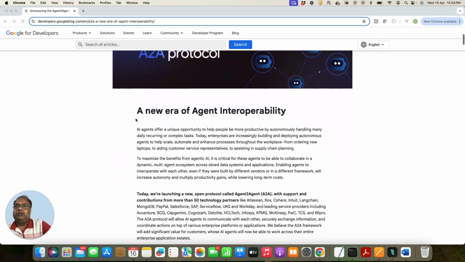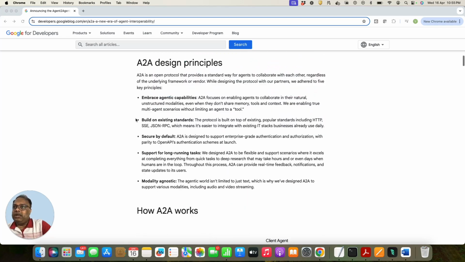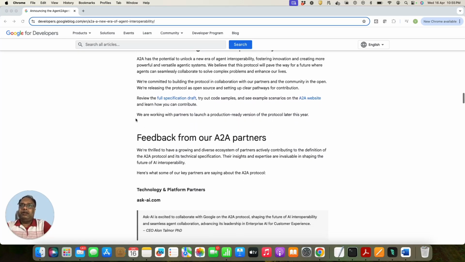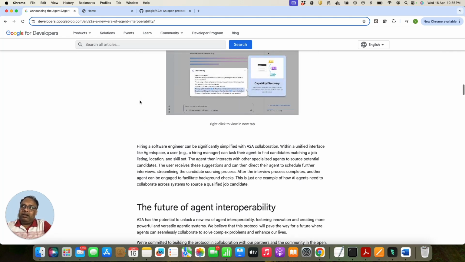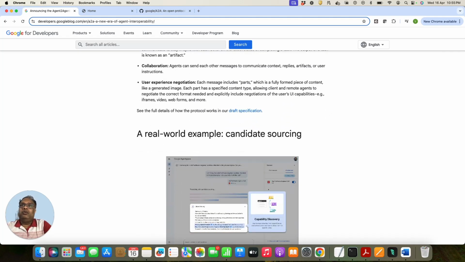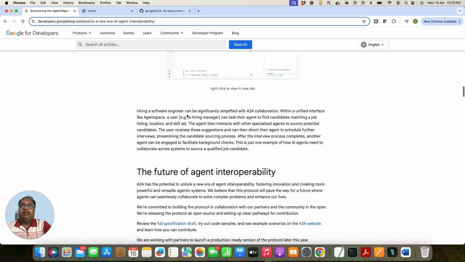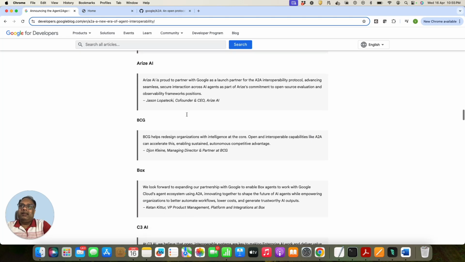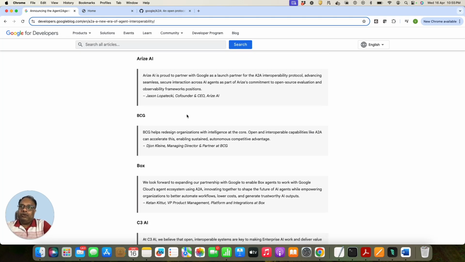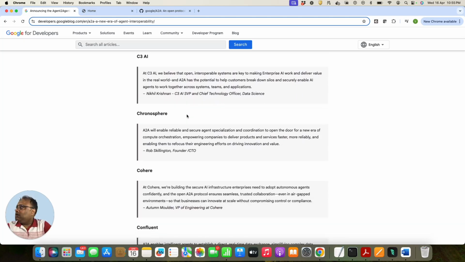And what is written here, you can just go through this and read about that. It has also provided very good examples. If you go and check this particular website, you can check the specification draft here. So today I'm going to show you Windsurf's capability to read this particular documentation and create a real world example for you, as it has explained, let's say, candidate sourcing and all. I'll show you how Windsurf can read this document and create a sample for how this agent-to-agent protocol can be implemented with Node.js or Python. So we'll go and do that on Windsurf.